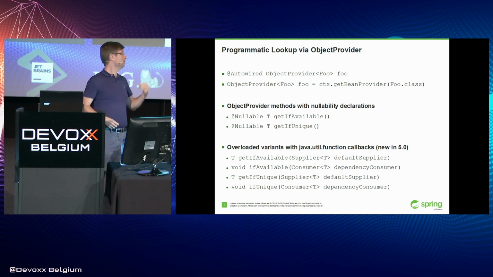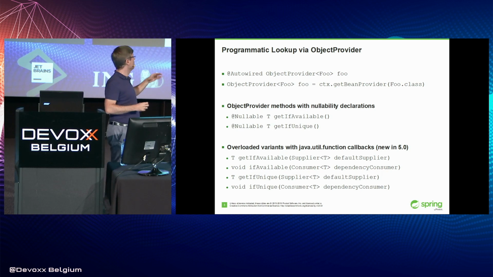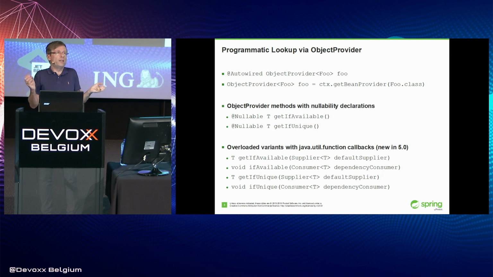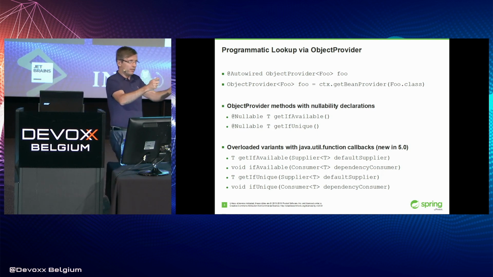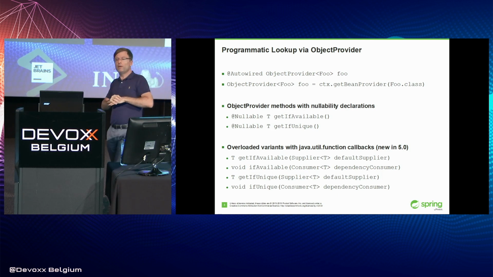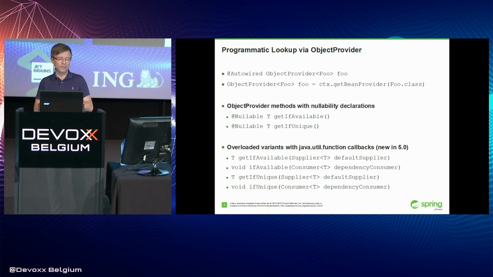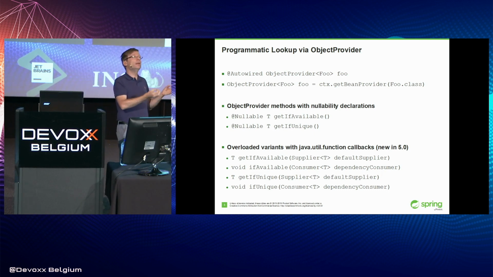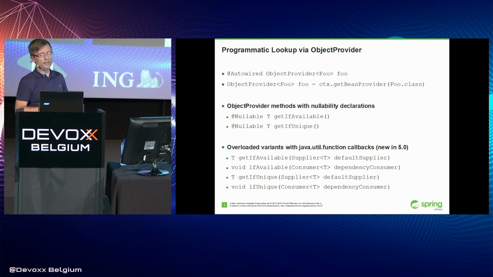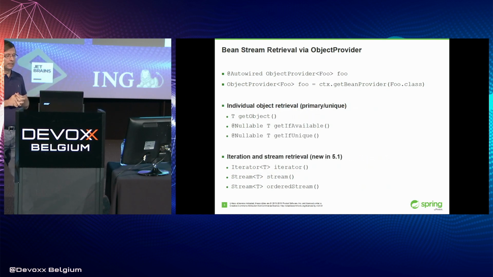Even slightly more functional, we have an ifAvailable consumer method, the java.util.function.Consumer in Java 8. So you're basically not expecting any return value. You're saying, if that instance is there, here's a consumer, typically a lambda expression, doing something with the object. Please call that consumer if it's there, otherwise skip that step. So that's functional API design for core dependency injection purposes in Spring Framework 5.1's core container, and a little bit of nullability thrown into it.